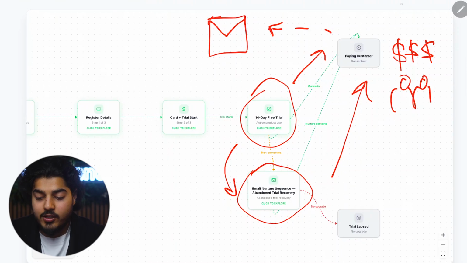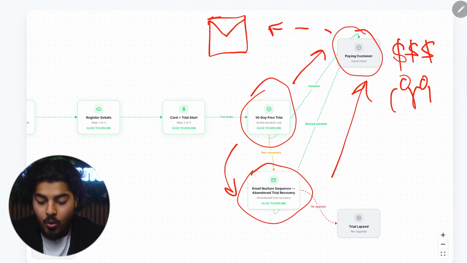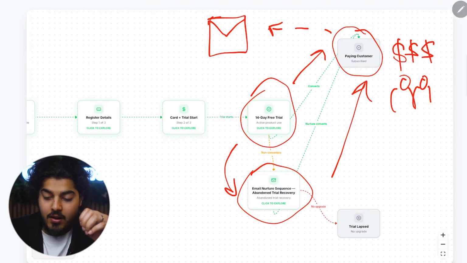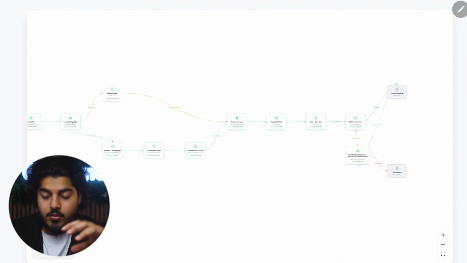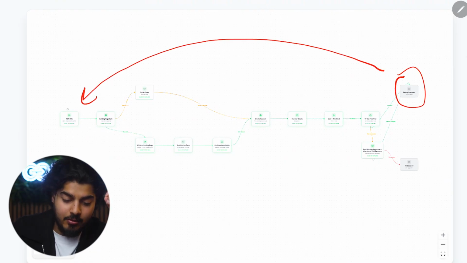Now, another really cool thing is that the people who do pay, the paid customers, or the people who also engage in these sequences, they're collecting that data, and they're probably pulling out these leads and pushing them back into Meta as a lookalike audience.